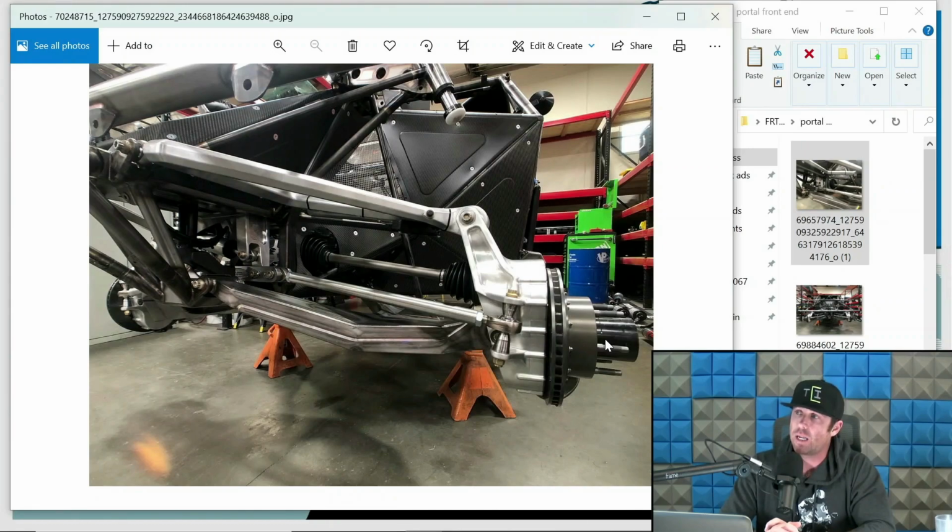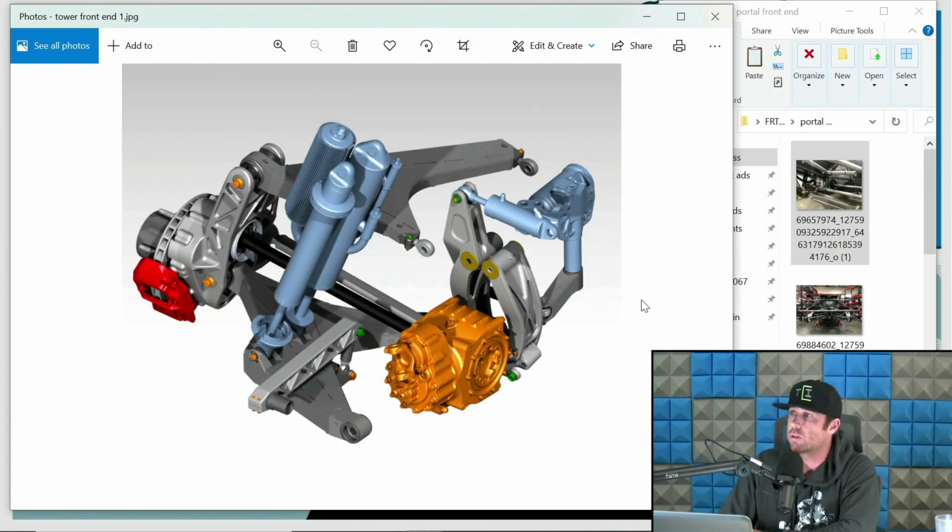Because what's going to happen is you're alleviating some of the CV trouble at extension that then gives you appropriate wheel travel. With these portal setups, we're getting a cleanly cycling 24-25 inches of wheel travel with similar track widths as rear-wheel drive setups. So we're basically back to being in the same ballpark as a rear-wheel drive setup, but with all-wheel drive. This is the game changer at the moment. This is what everyone is working towards and racing towards, no pun intended. Mason right now has done the best job of getting trucks to market reliably and winning races, period. They did a good job. It's that simple. So let's keep going so you can see some other stuff.